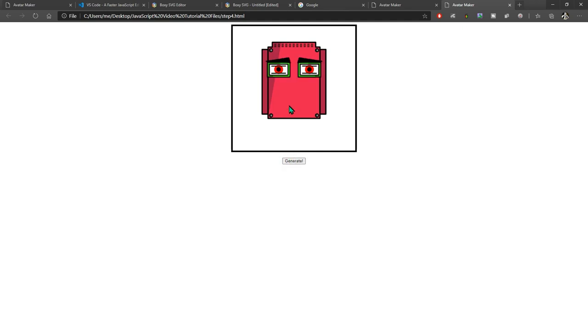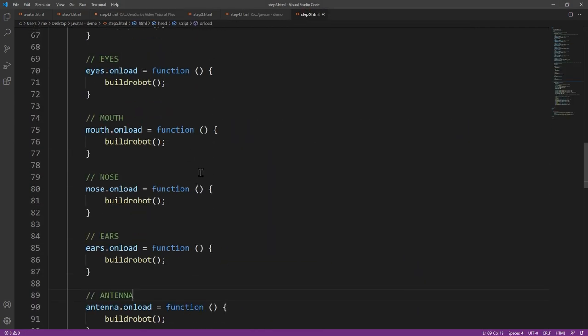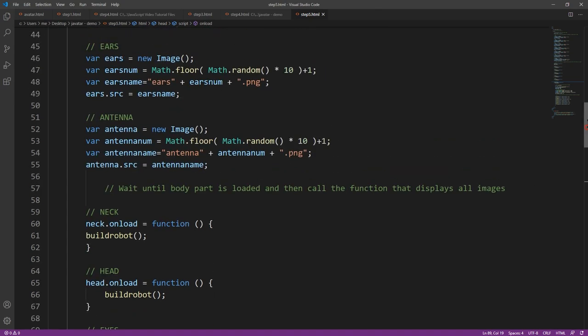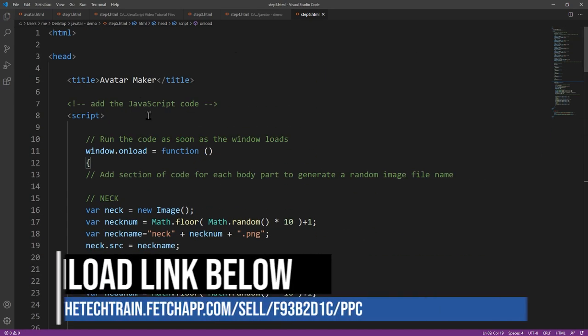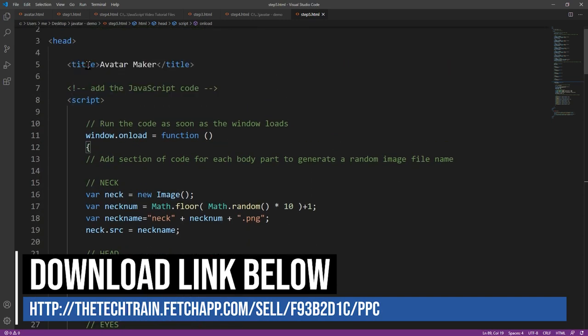So with 6 heads and 6 pairs of eyes, 6 times 6, we've got 36 different possible combinations of our robot. At this point, I don't really need to go back over anymore. I'm sure you've got the idea. If I just show you the final code that we'd need here for this robot, the code that I used for the final avatar, and the one that you would be able to buy and download if you want to, you can see that I've got exactly the same code as I've just built there.